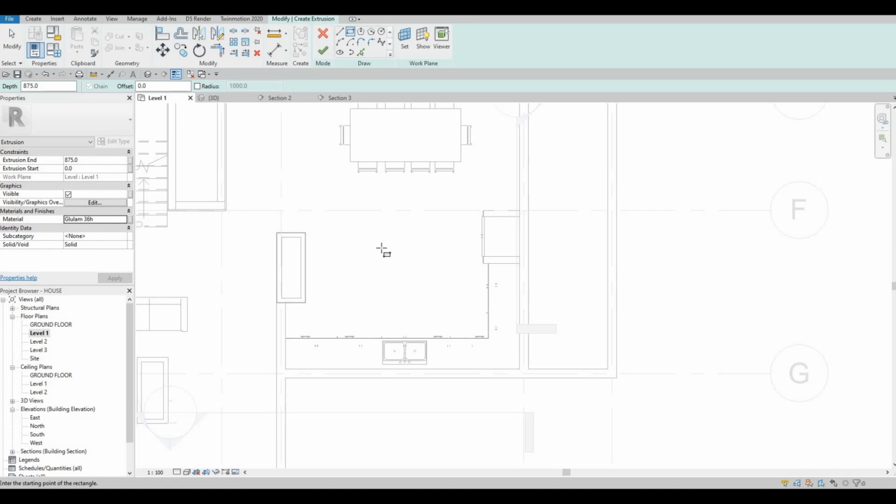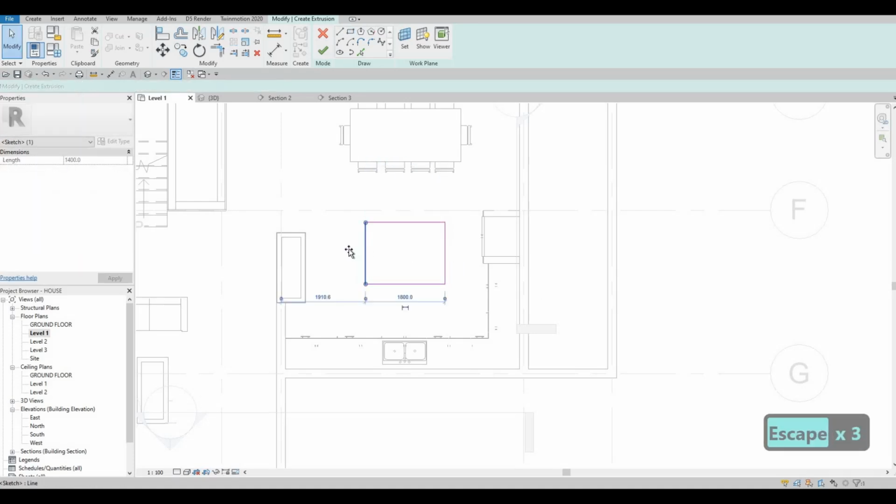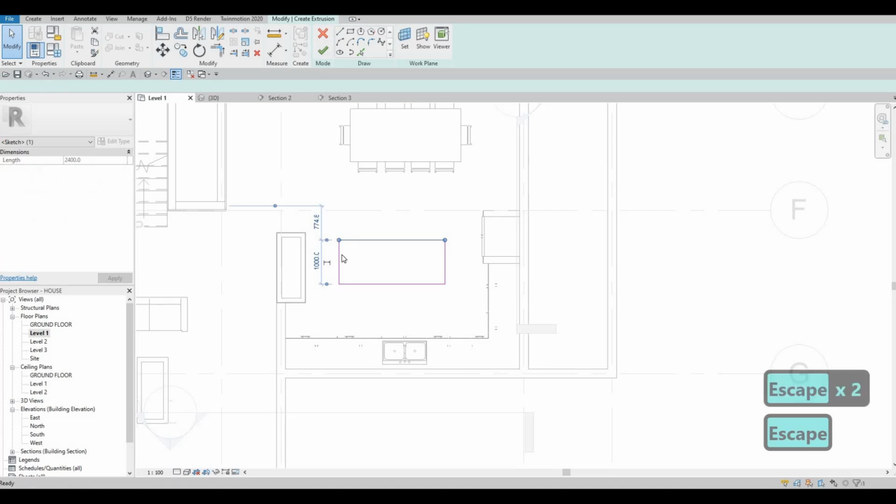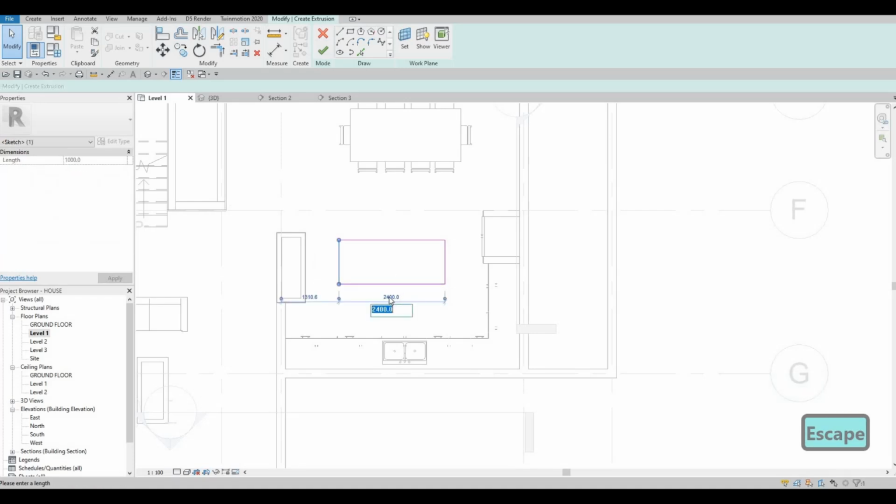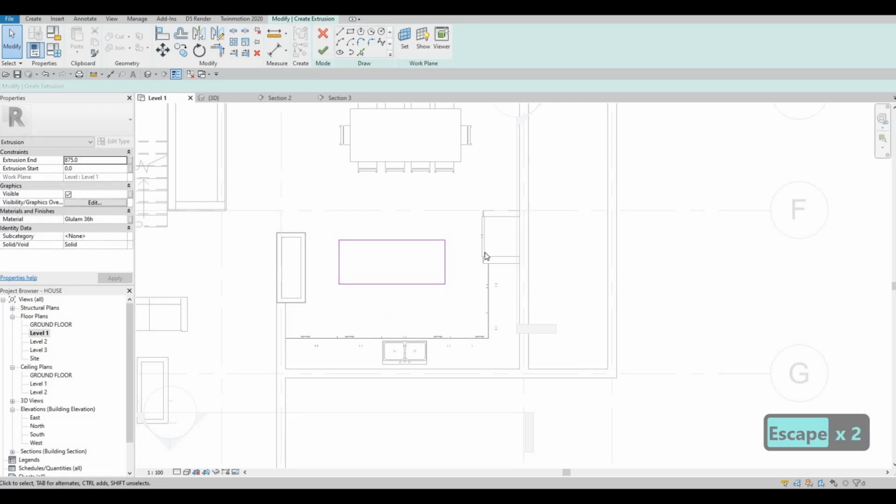And then we could estimate the location. So here what we can do is we have something right here. So this is 1000 by around 2400, or yeah, let's do 2400 because I'm estimating we could open this door right here and then people can go around here, so that's fine enough.